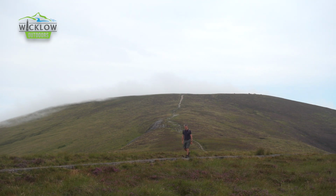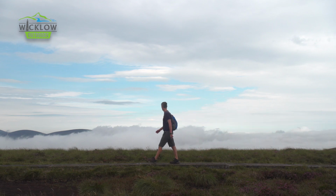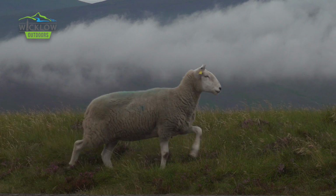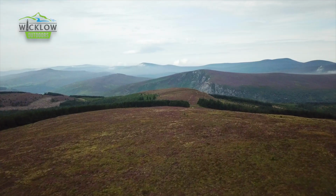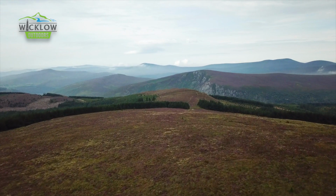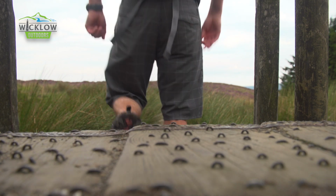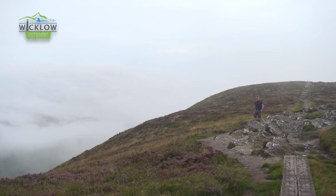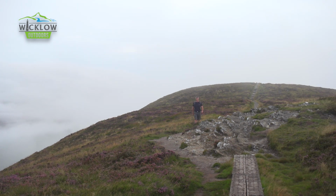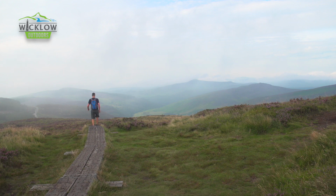Having walked about 9 kilometres from Knockree Hostel, or 6.5 from Crone Woods car park, your descent begins to Lough Tay. Stunning views can be enjoyed all the way to the memorial put in place to commemorate the man responsible for the Wicklow Way, J.B. Malone.